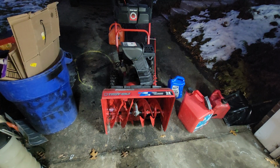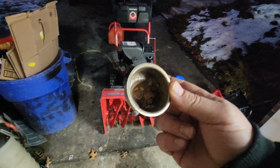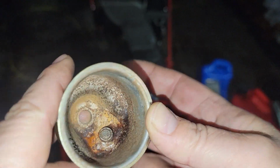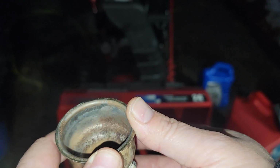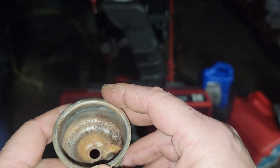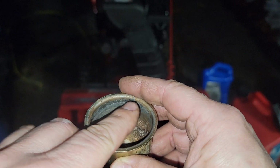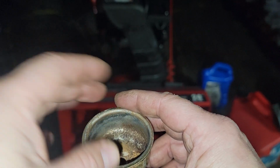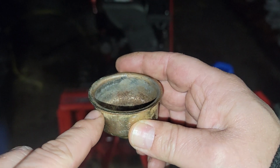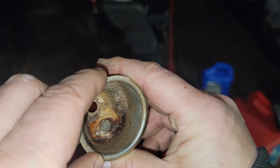Some guys will say, I run it empty. That's fine and dandy, but if you look in there, that's because the gas was sitting in there and someone said they ran it empty. The gas with the alcohol will attract water as it goes through phase separation. The gasoline will come to the bottom, the alcohol will come to the surface of the gas, exposed to the air, and suck in all the moisture, because that's what alcohol is good at doing. Then as the temperatures change, the new chemical on the top will move down towards the bottom. The water will sink to the bottom, and then it'll etch its way in there and rot that thing out.